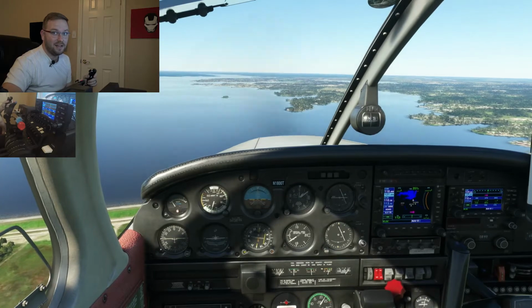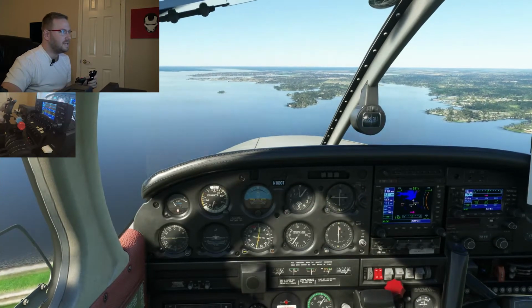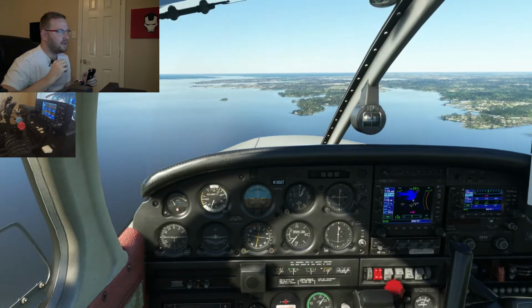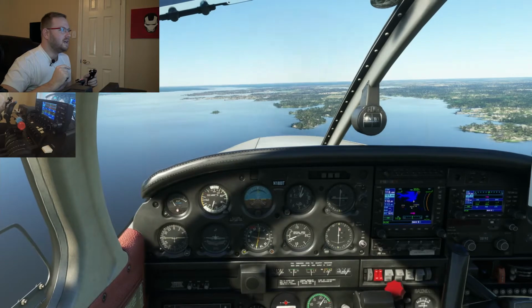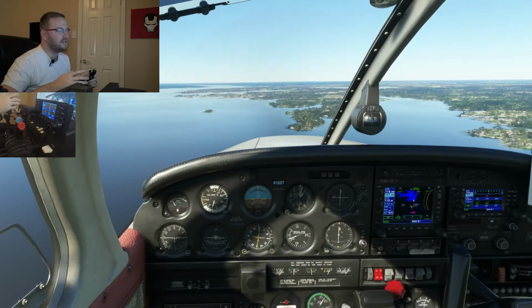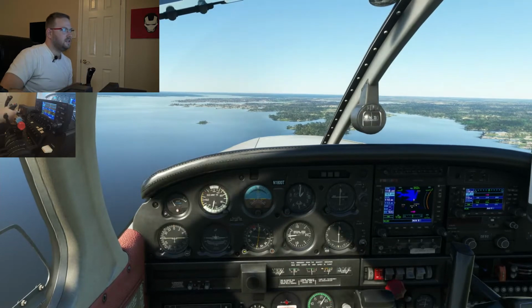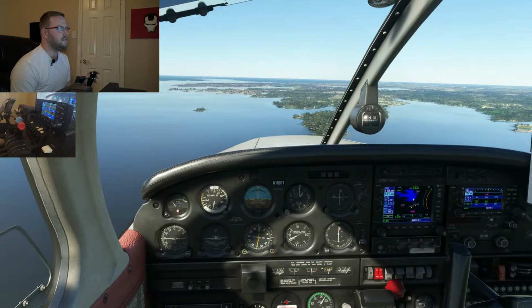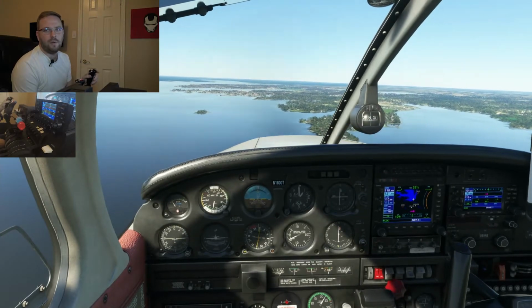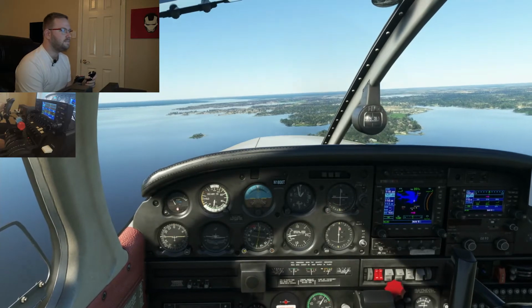Now here's where you're going to have to cut me some slack, and maybe cut yourself some slack. It's easier to do ground reference maneuvers when you can really easily reference the ground. What a shocker. It is not super easy to reference the ground in a flight simulator. It's a lot harder to look out the window and pay attention to your altitude. So, humor me and yourself a little bit when doing these maneuvers in the flight sim.